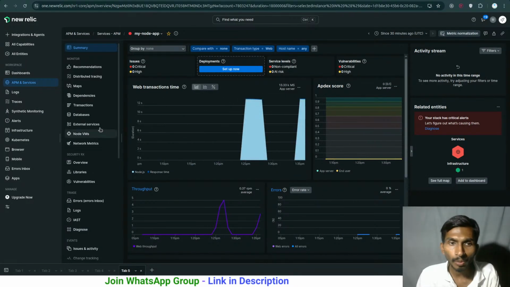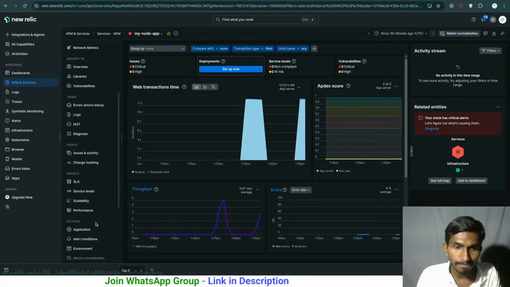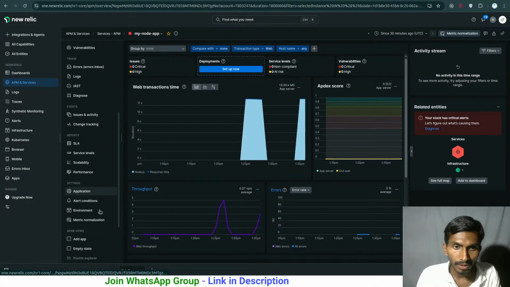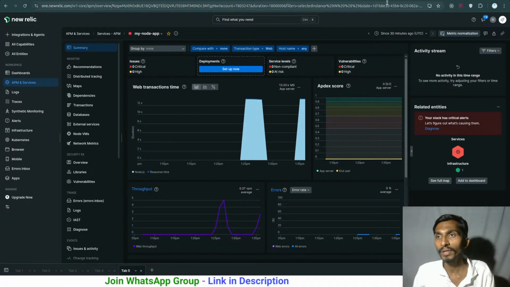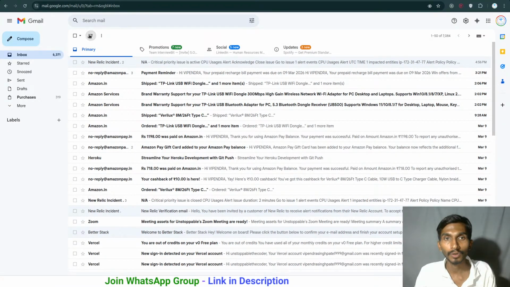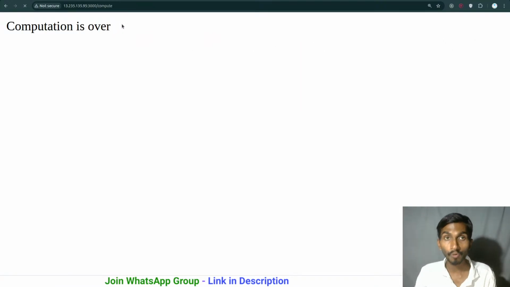Couldn't I set it properly? Alert condition. This should be working, but if it is not working, then definitely I'm missing something. Alert condition. Okay, this should be for a minute, so I actually need to wait for a minute if I'm not wrong. That simply means if it is over a minute, then I'm going to get that. I need to send the request again and again for a minute, and once it is over a minute, then I should get it. That's the threshold that I actually set, and I need to wait at least a minute for it to be sent.